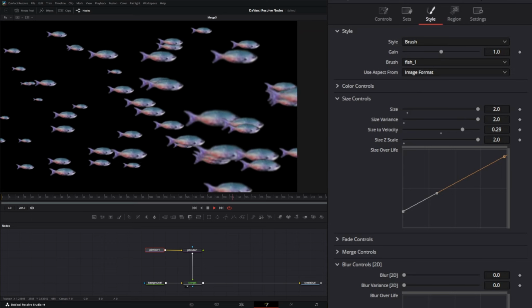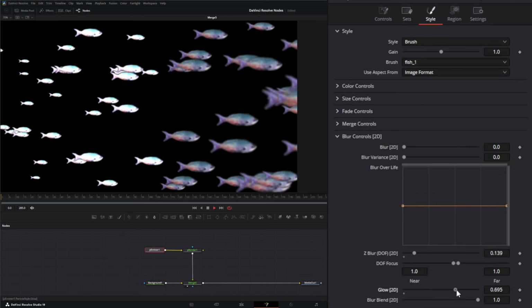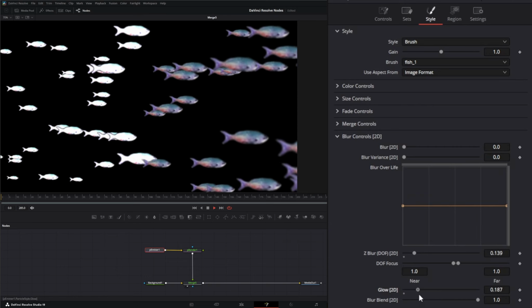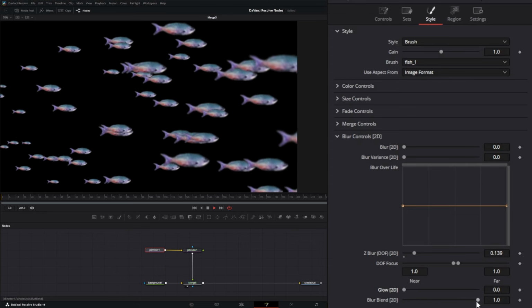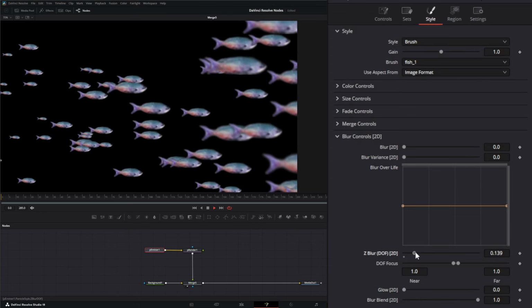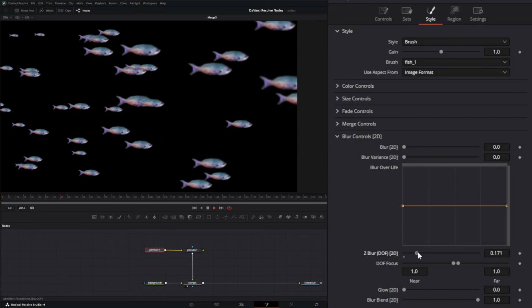A little closer. And down here, we've got the ability to glow. And you can see these actually glow. And we can do our blur blend. And we can add a little more blur to our depth of field there.